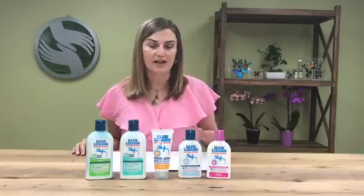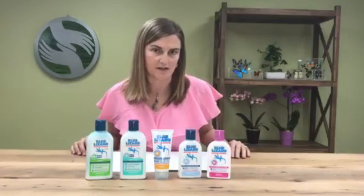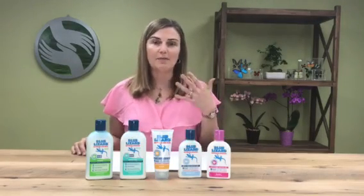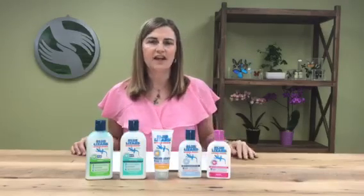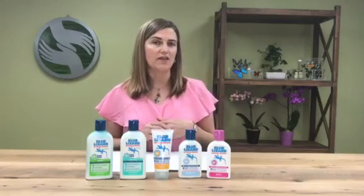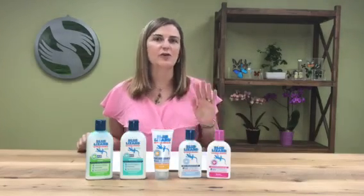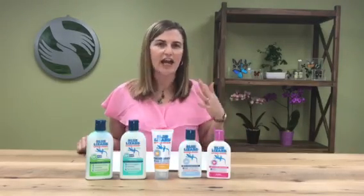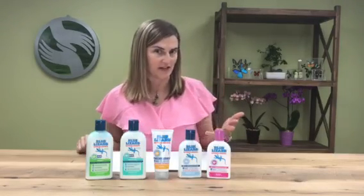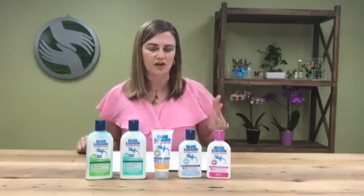We also have our face product, which is 8% zinc oxide but also includes a blend of 5% non-mineral-based sunscreens. This product has been designed with ingredients that dermatologists use to optimize the texture of skin on our face. It has antioxidants like vitamin E and green tea extract, along with hyaluronic acid to maintain that nice glow texture we want for our face. This is also a great product for someone who shaves their head or is bald on top, as that's a very sensitive and high-risk area. These go on really smooth and have that same moisturizing effect for the face that you can use on your head as well.